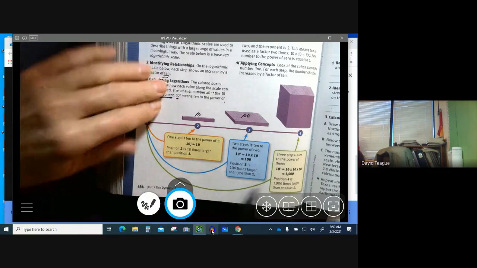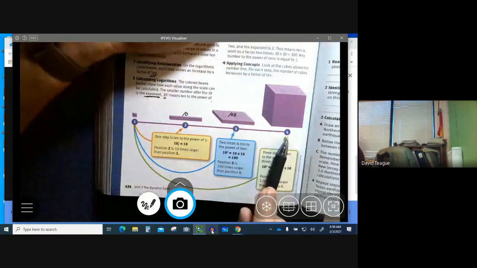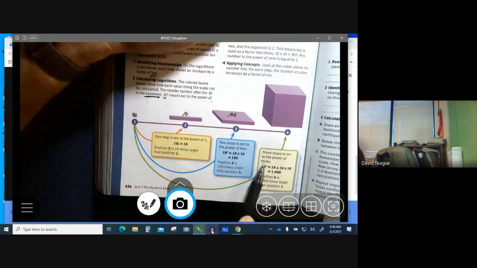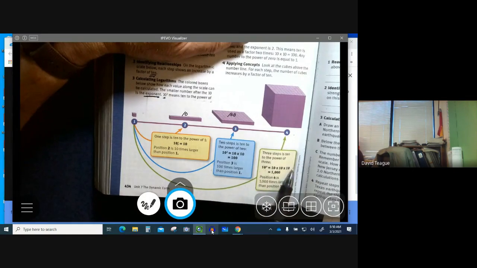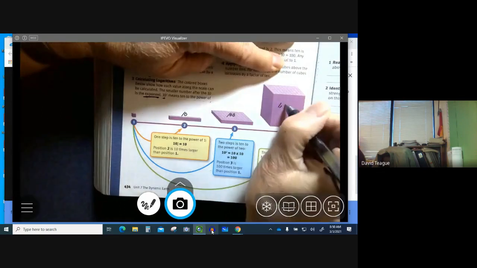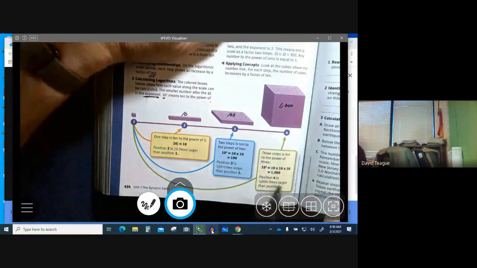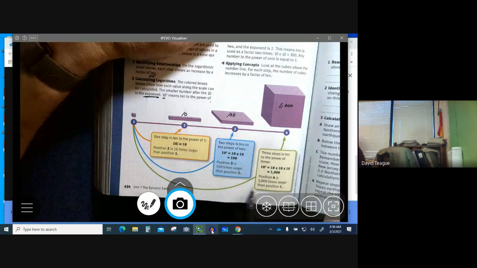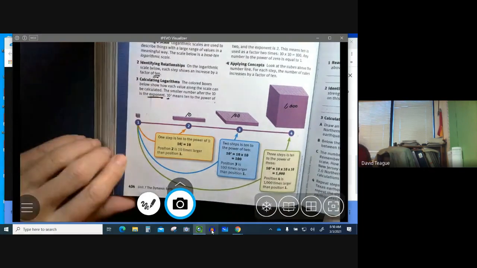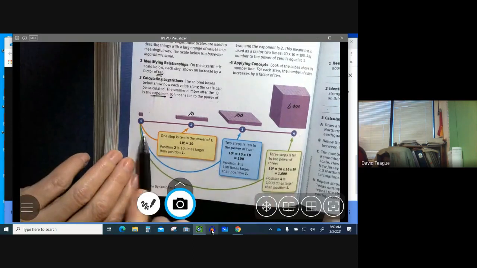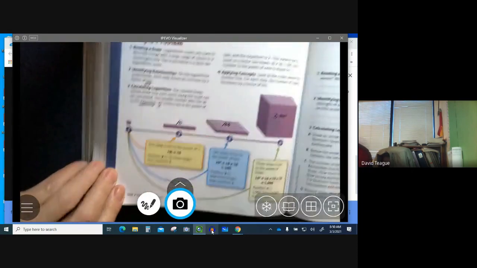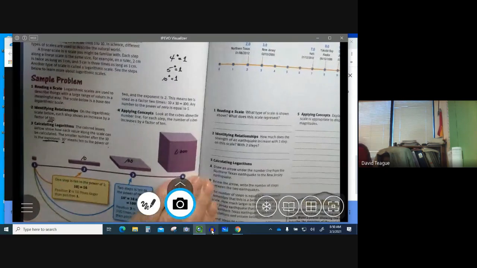Okay, and then if we go the next step, if we go to 4, right, this is 3 steps. So that's 1, 2, 3 steps. So that's 10 to the third power. So that's 10 times 10 times 10. So this has a value of 1,000. Position 4 is 1,000 times larger than position 1. Okay, so this is a logarithmic scale. And this is the kind of scale that they use to measure earthquakes.